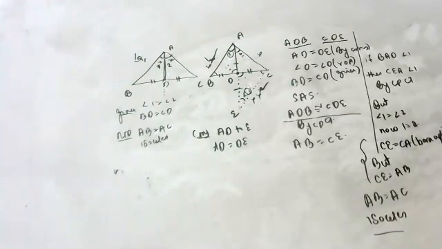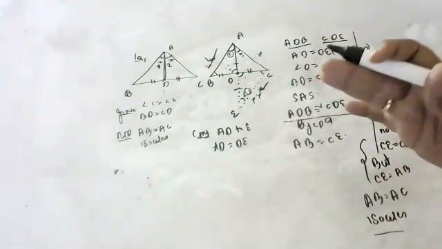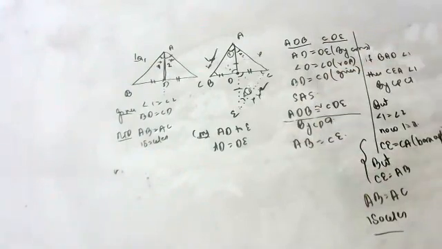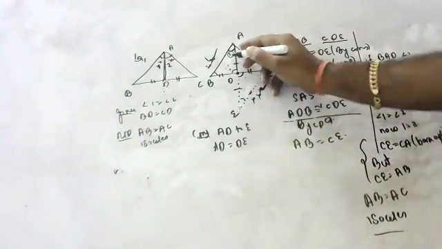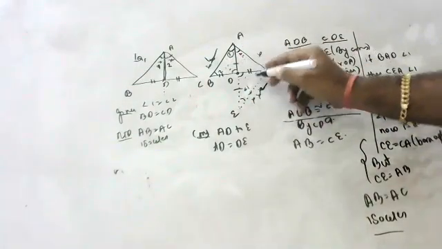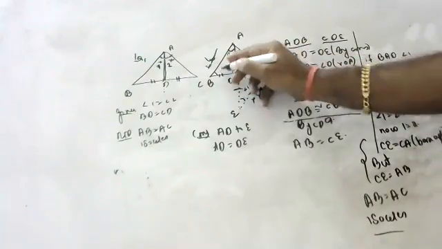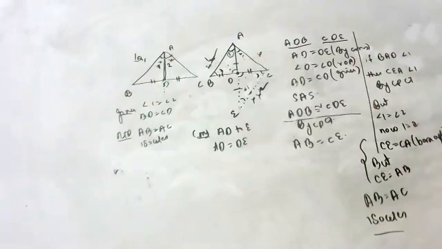Please copy down, children. I hope you are not getting confused. Does anyone still have any confusion? You can ask me. No, sir. Okay, children. This angle is equal to this angle, then this angle is equal to this angle. But this is of no use for us in solving the sum. That's why I did not say.